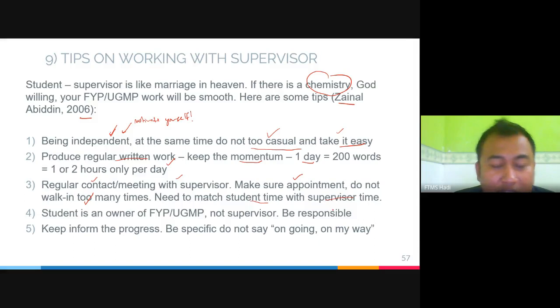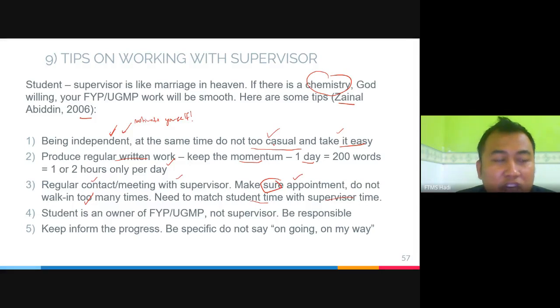If you feel there is an urgent matter, you can just drop the question. Sometimes I will reply the next morning. Usually I do not respond at midnight, though I understand you want to get something done. But please make sure, when you text a supervisor or lecturer, please be courteous. Say hi, hello. Do not just simply throw a question like that. It is not a respectful thing to do. You must have some courtesy.